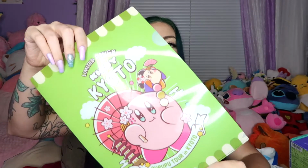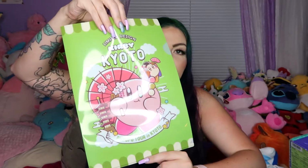Anyways, oh my gosh, and then there's this cute card in here. Look at this card. I don't know if I would give this away. I feel like I would just keep this. It's so pretty. And it opens. That's cool. So it's all wrapped. So that's that. Oh, there's one more thing. And then there's this super cute folder holder thing. I can use this for my coloring pages because I'm 5 and still color a lot. I've been printing out Animal Crossing coloring pages because I'm really obsessed with Animal Crossing right now. So that is everything in April's box, even though it said February. So we're not gonna go based off that. It's gonna be a surprise for all of us what box we're in.